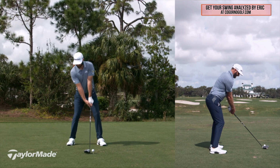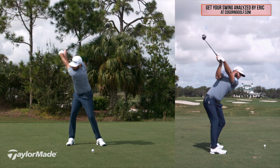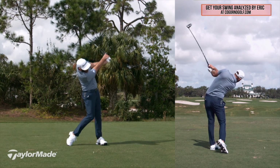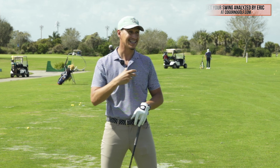With the driver, we're looking to have a weight shift for a long time to the right, keep it going, and then as we reach the top of the swing, we're doing a weight shift, but a very quick one and an aggressive one. So we're doing it for a short amount of time, but a lot.